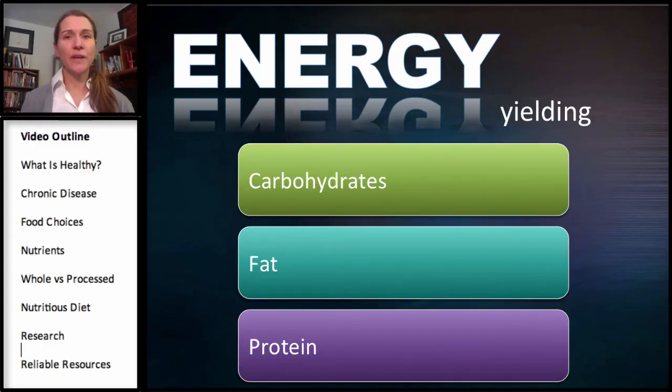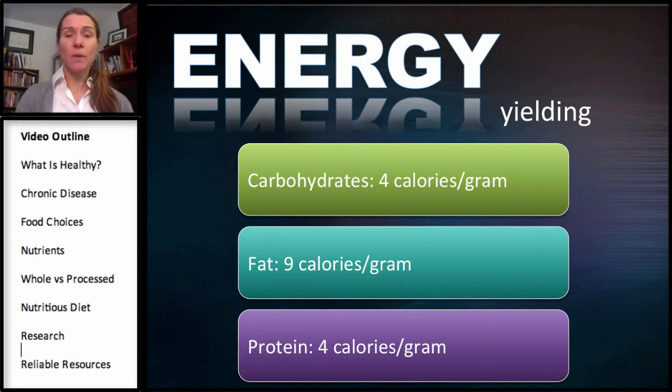So which of these nutrients give us energy? Carbohydrates, fat, and proteins, our macronutrients, are the ones that we get energy from. We consume the food and we obtain energy from them. Carbohydrates have 4 calories per gram. That means when you eat a carbohydrate, you'll be able to get 4 calories of energy per gram of carbohydrate that you consume. Fat has 9 calories per gram, so you'll get 9 calories of energy for every gram of fat that you eat. Protein, 4 calories per gram.